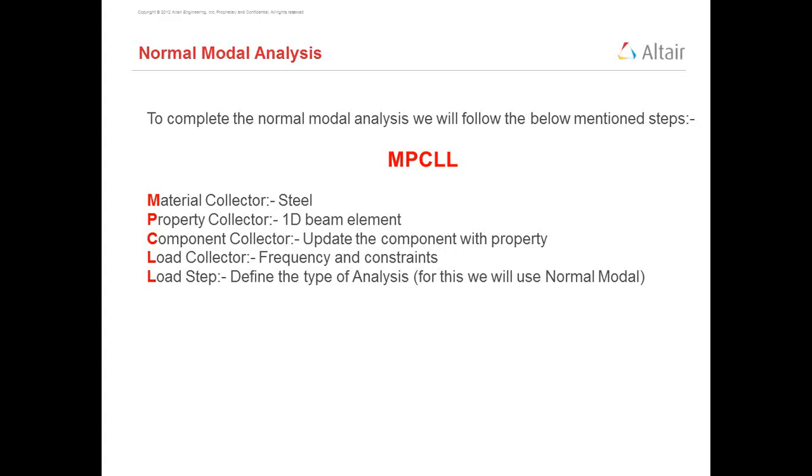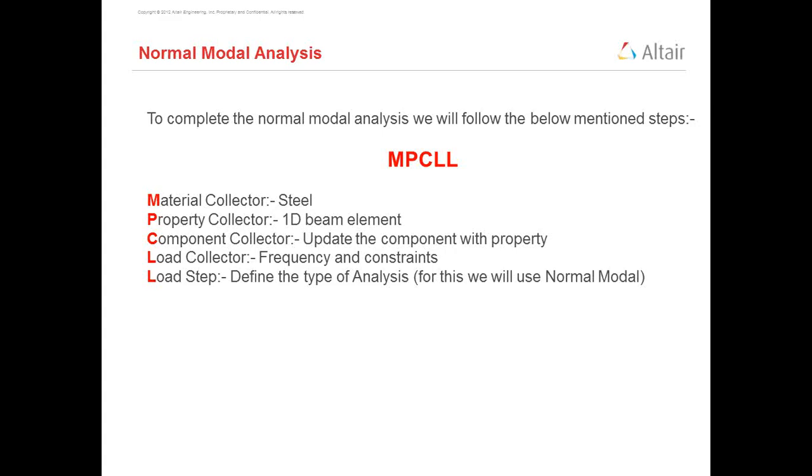The process which we are going to follow for normal modal analysis in HyperWorks is MPCLL, where first we create material as steel, then property in which we define the cross section using HyperBeam, and then define the 1D properties. Then we assign the proper properties and update the component collector. So all the 1D elements are assigned proper material and properties.